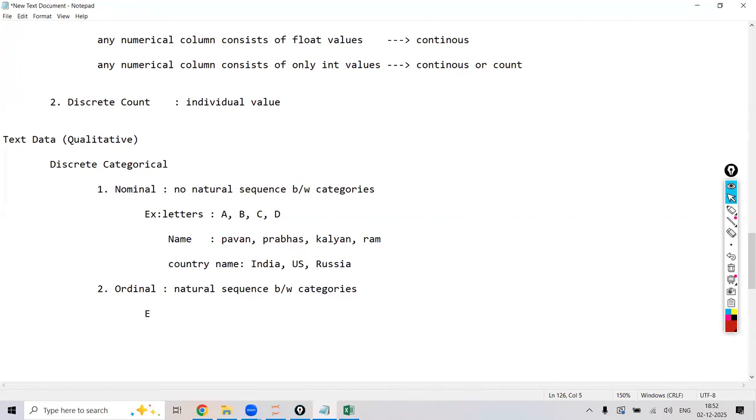Now come to this one. I'm going to give the categories like this: letter grades A, B, C, D. Now, are all the grades the same? A grade, B grade, C grade and D grade, is everything the same? No, right? A is better than B, B is better than C, C is greater than D grade. Right? Now similarly, we have one more example, like social status.